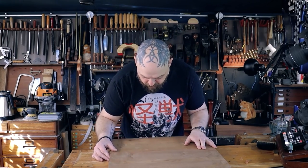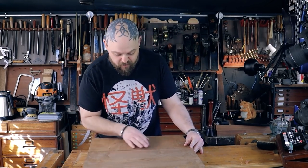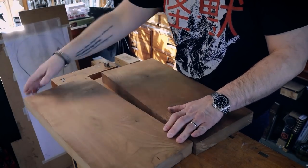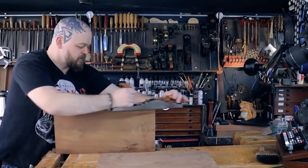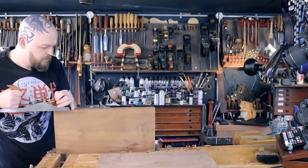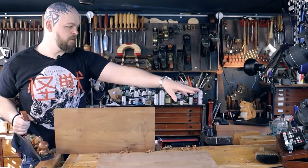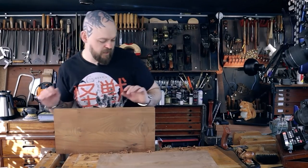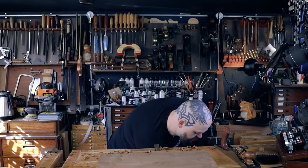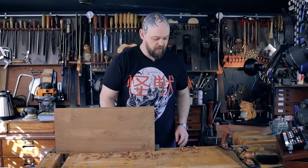Same exact process, but with the body blank. Now this was cut from a length of plank. It isn't book matched necessarily, but that doesn't mean that we don't have the ability to figure out which way looks best. I need a vice here. Damn it. It's almost like I need a new workbench. This is awkward, this is far too high, but essentially my Atom Mini Stream Deck is over there near the vise. While the plane is set to take a large cut, I'm going to leave that as is. It's probably not perfectly jointed, but it's flat, and then I'll go back later once I've set it down a little bit.